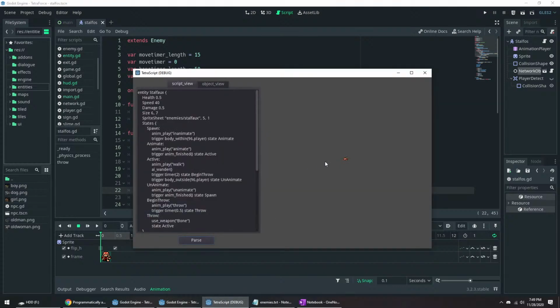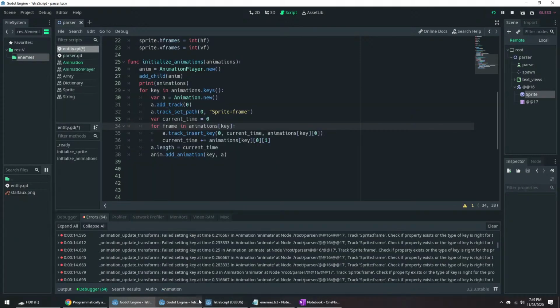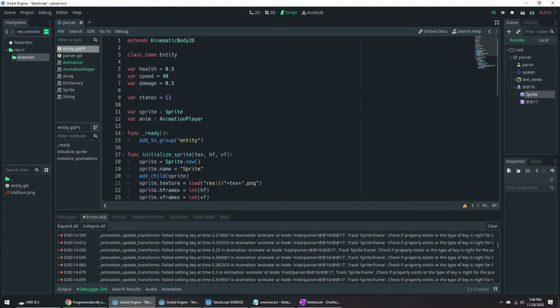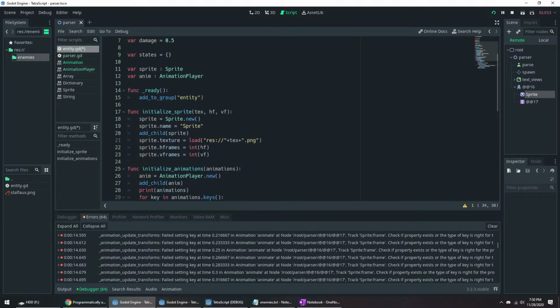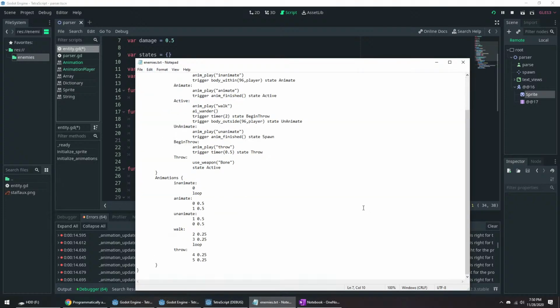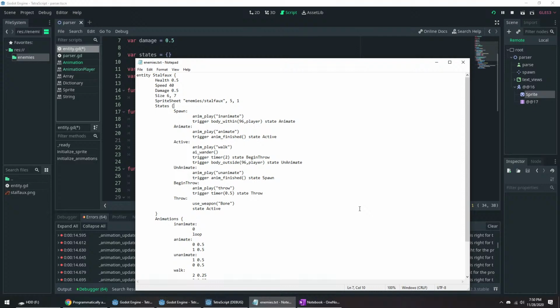Yeah, Godot, you could do quite a bit. And the cool thing is we're making a scripting system using the scripting system. But everything we're doing here, if we wanted to, we could make the entity script and the parser all C++. That would save some time, and it would use the same exact scripting system here. That way, if we wanted to update the game to Godot 4.0, all we would have to do is update the parser instead of having to change all our enemy scripts and stuff like that. There's some advantages.